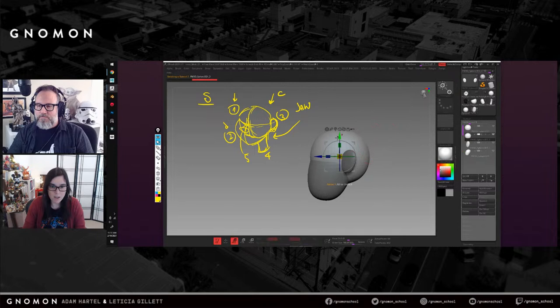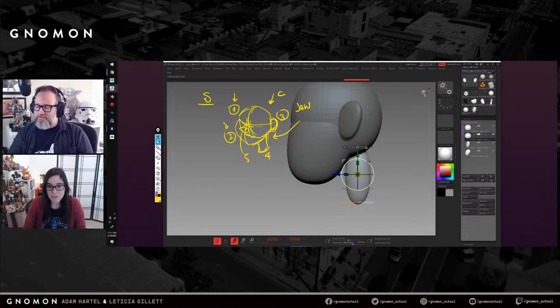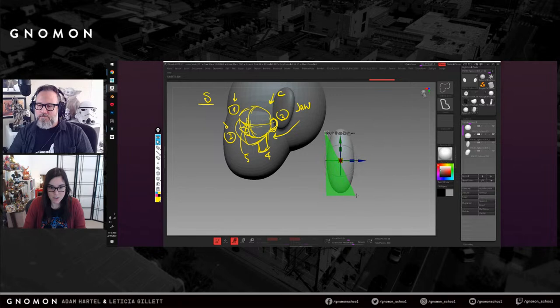As you guys can see, I only use spheres to block everything that I want to do. Spheres are great. Why are spheres great? Because they are not like cylinders, which are straight lines and harsh things. They have this tapering quality and smoothness. So I'm a big fan of spheres, let's put it that way.